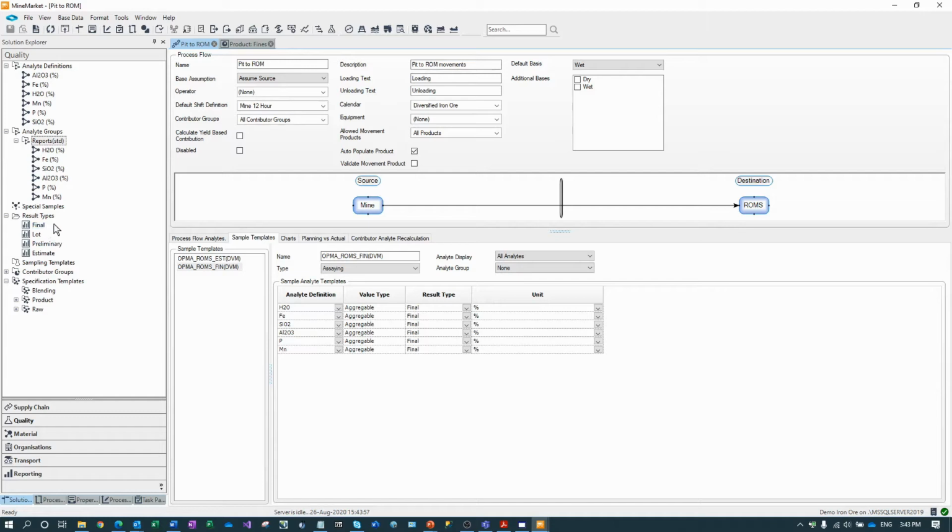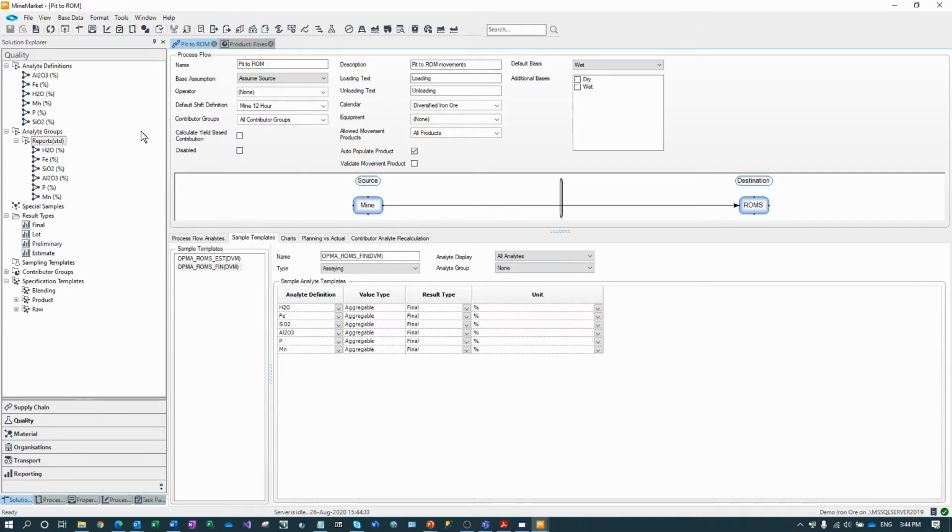MineMarket regards the one at the top as the one with the highest confidence level, which means that if I have an estimate sample on a process flow and I have another sample with a result type of final, MineMarket would use that as the best known value. If I have an estimate and I have a preliminary, MineMarket would always use the one that's displayed higher on the interface as the better quality.